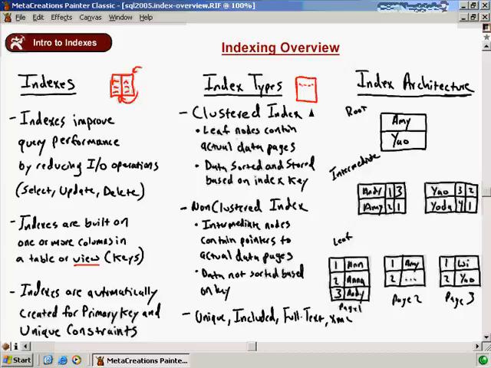Now, all indexes, no matter what type of index you build, take the shape of what's called a B tree, which is an on-disk structure inside of SQL Server that'll actually be the index itself. And a B tree stands for binary tree. So that's what a B tree is. And what it looks like is kind of like this over here. It's an upside-down tree where you have a root node, then underneath the root node, we have intermediate nodes or intermediary nodes, and then underneath the intermediary nodes, we have what are called the leaf nodes. So this is really what a B tree is and what indexes look like underneath the hood.